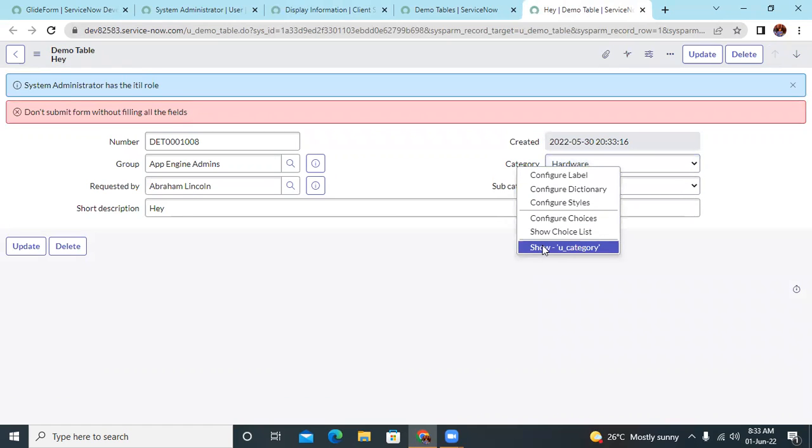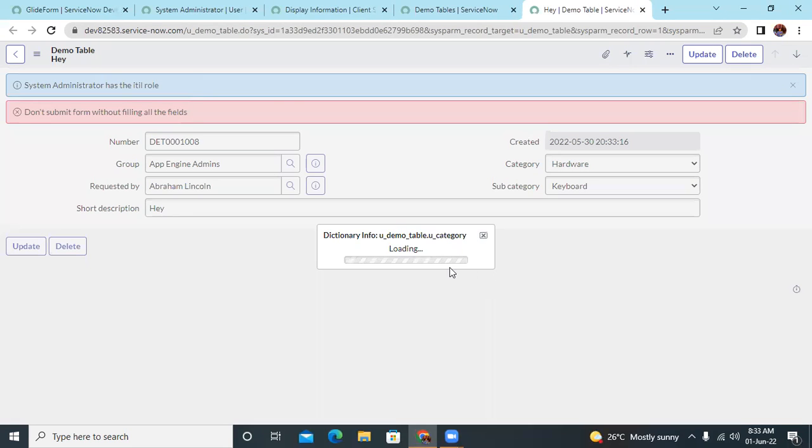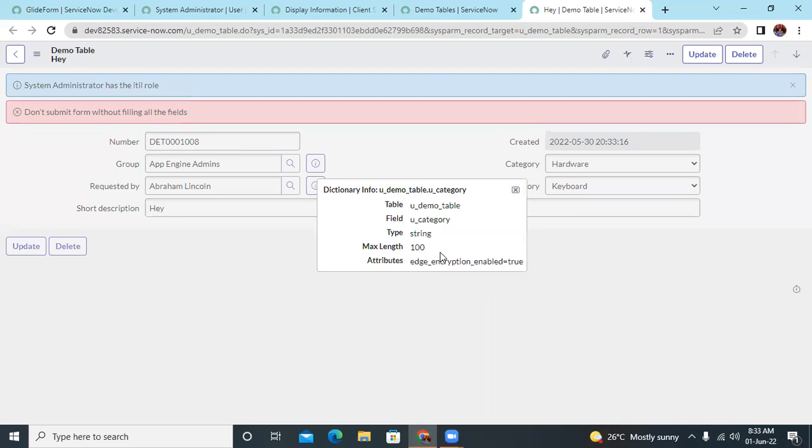I have to pass the field name to it. If I say just getValue, it won't know which field value I want to get. So I have to pass the field name of the field whose value you want.